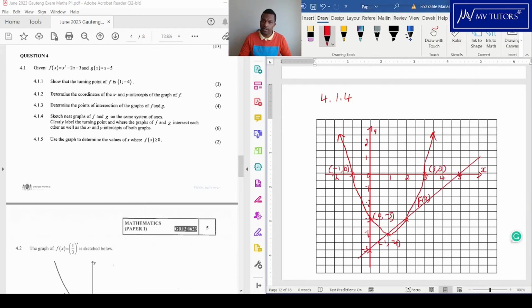Okay, so it actually continues that way. It also continues that way. And this point is 5 and 0. I have to show this intersection, which we solved, 2 and minus 3, as there are marks for showing that. And then the y-intercept for that graph, which is 0 and minus 5. So this is my graph of g of x. Make sure you name it, or you can just name it g.